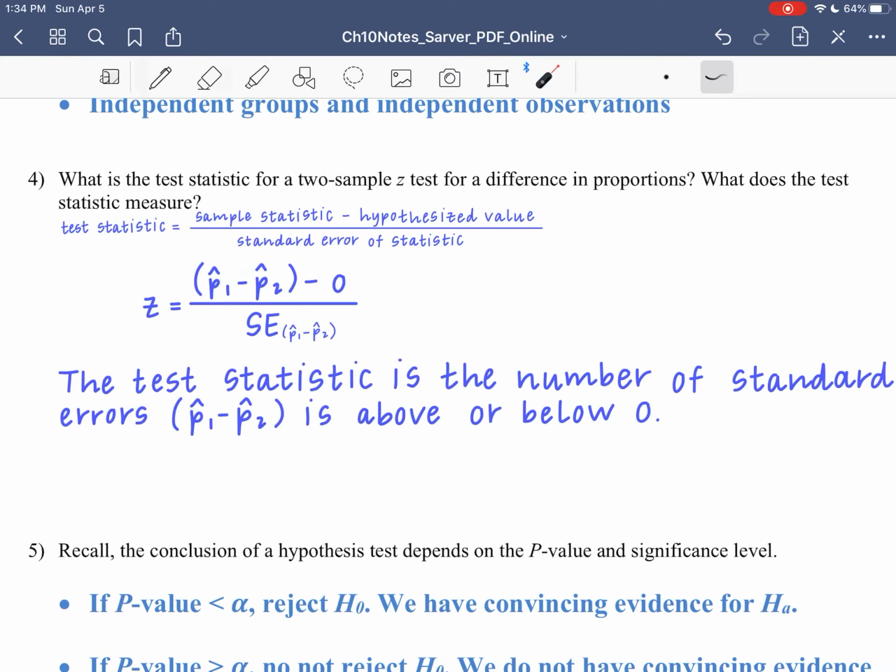In previous hypothesis tests, we had you calculate the standard error for whatever it was we were trying to make an inference about, whether it was S over square root of N or whether it was square root of P times Q over N. Because we're dealing with two populations here, that formula gets a little bit messy. So we're going to just give you that standard error, or we might even just give you the test statistic. So you won't have to worry about using a formula to calculate that. That will just be some additional information that is given to you.